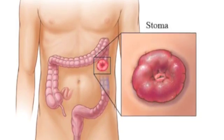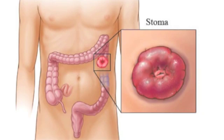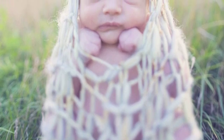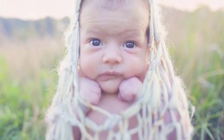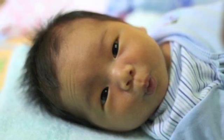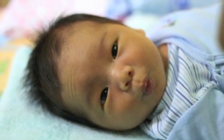With ostomy, a pouch outside of the body collects the stool and needs to be emptied several times a day. This occurs only with severe cases of HD. A few days after the pull-through procedure, children may have diarrhea for an extended time period and could also have a diaper rash. Potty training can take longer for these children. Medications used for HD are typically antibiotics and are only needed if the patient suffers from an infection after surgery, which would be caused by leftover bacteria in the large intestine.